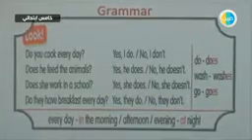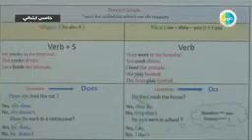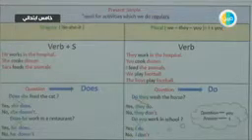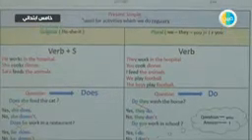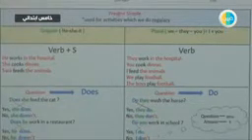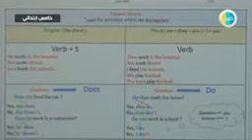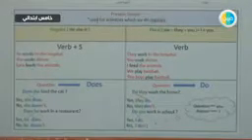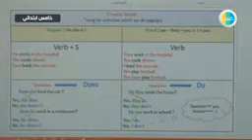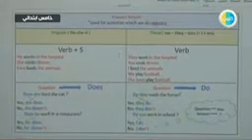If you remember last time, we studied the present simple. We mentioned that it's used for activities or things which we do regularly, okay? It means that we use it for things that we do every day, like going to school, having food, sleeping, doing our prayers. So we use it for things or activities that we do regularly.